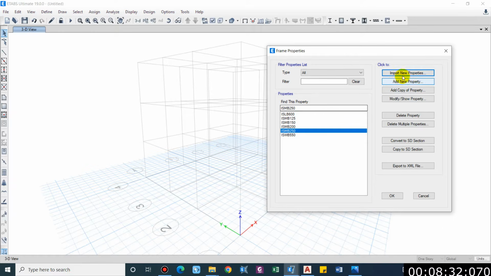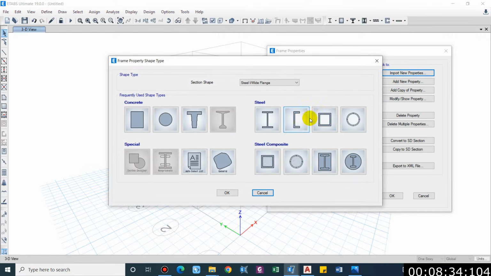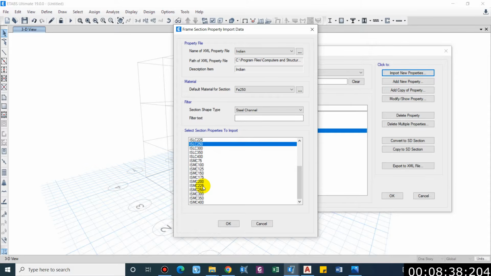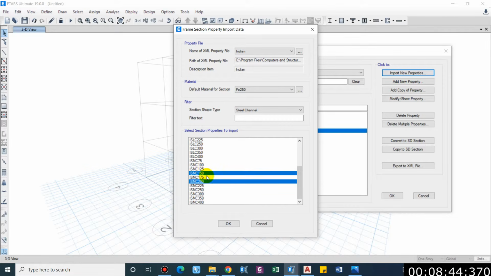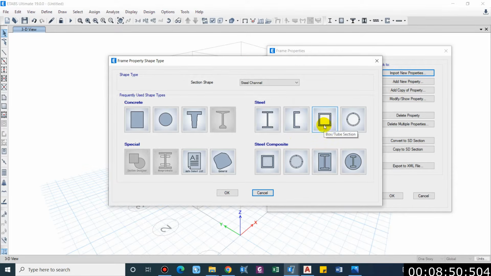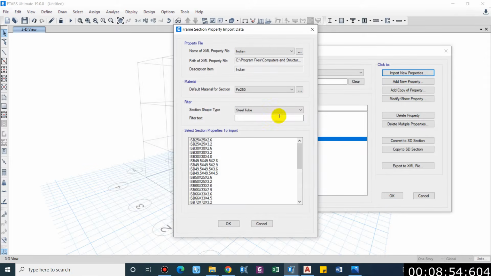Okay. Similarly, let us import channel section. So for this we will select medium section, and ISMC 200, ISMC 150, okay, this should be sufficient. Similarly for truss, either you can use box sections or tube sections, so we'll import both.